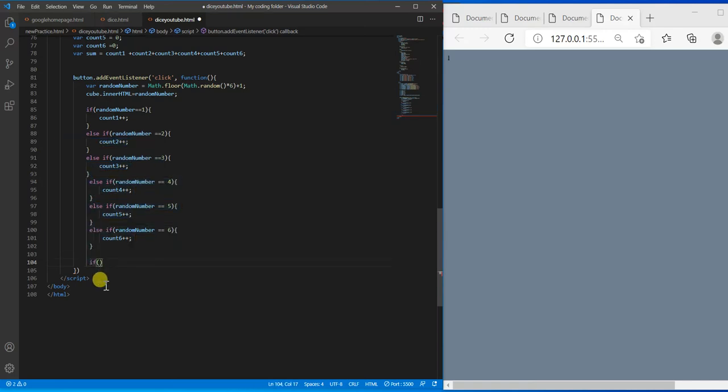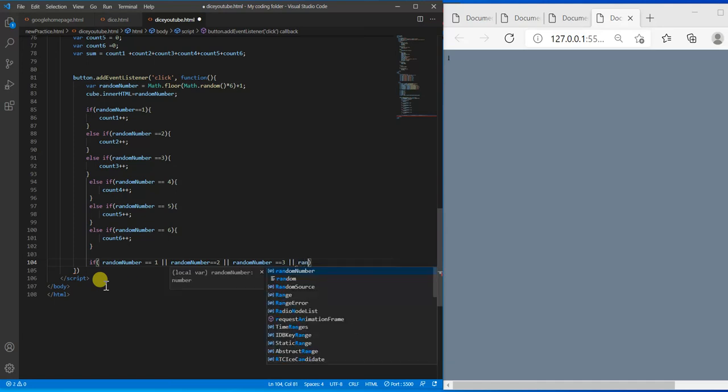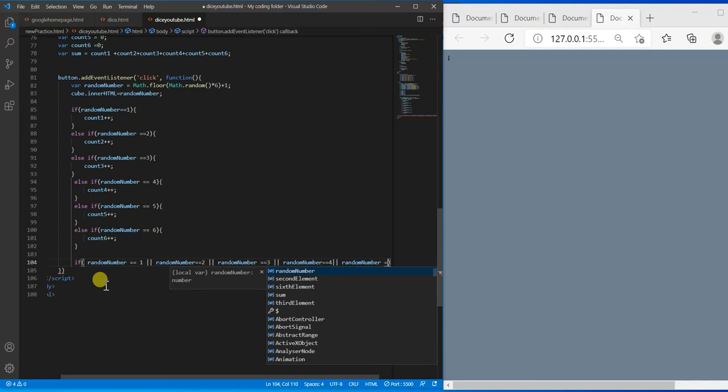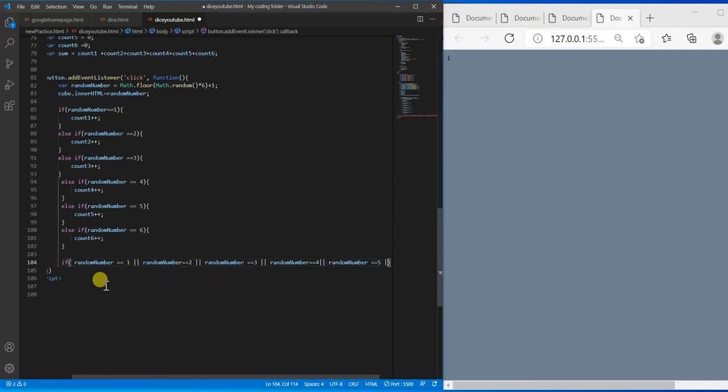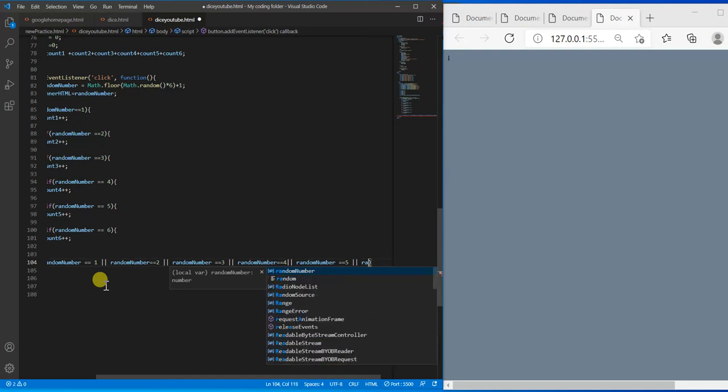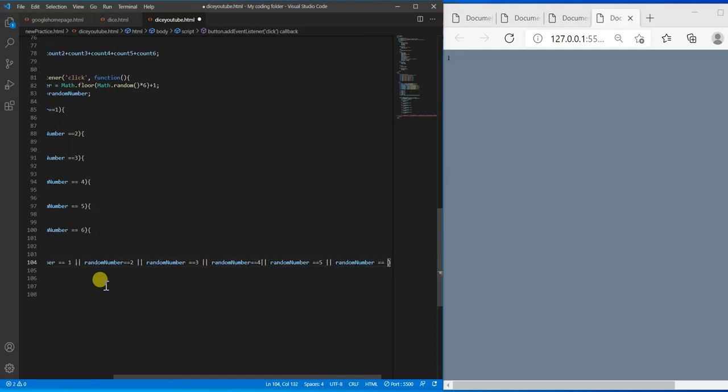So we do if randomNumber equals 1, or randomNumber equals 2, or randomNumber equals 3, or randomNumber equals 4, or randomNumber equals 5, or randomNumber double equal 6, then we want to do sum++.